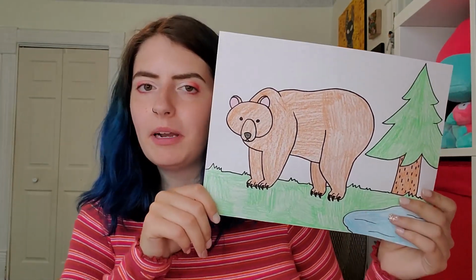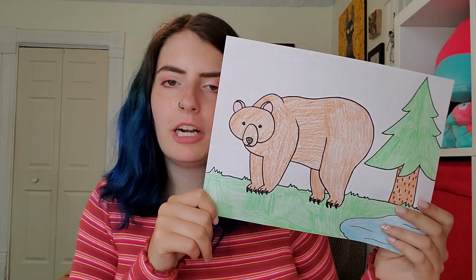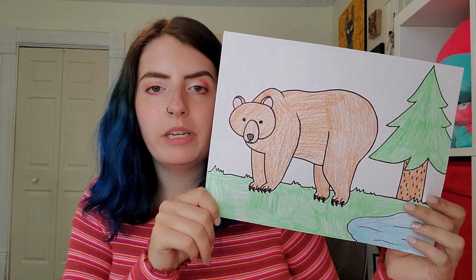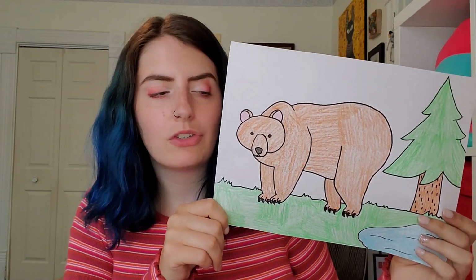Today I'm going to be showing you how to draw a bear. We did a polar bear once before, but it was more of a cartoony bear, and this one I wanted to make a little bit more realistic. I thought it'd be kind of fun to try.